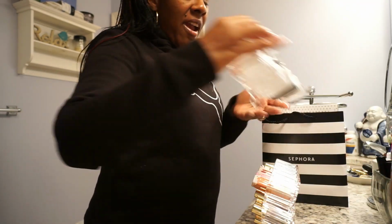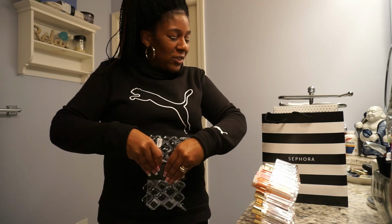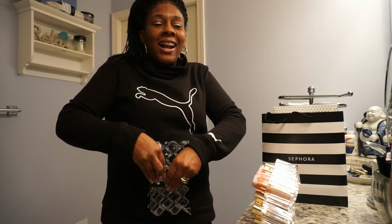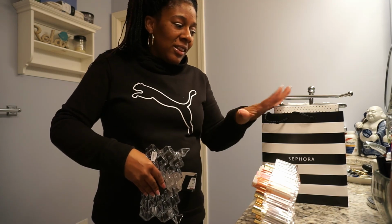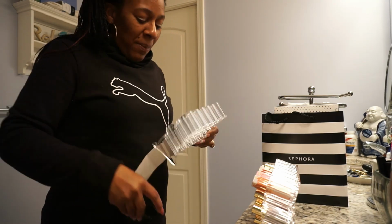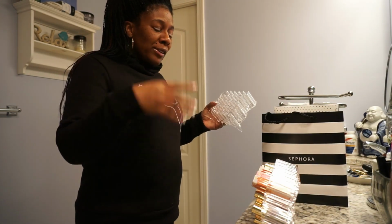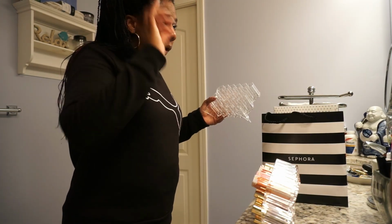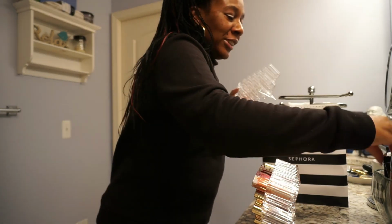Let's see. Then I have a beautiful card, I swear, I was like, I gotta open this. And I knew I was gonna do videos with these items here, so I said if I put it in there when I'm ready to do the video, I'll remember to, so it worked. I put it in there so I can do it. So yeah.